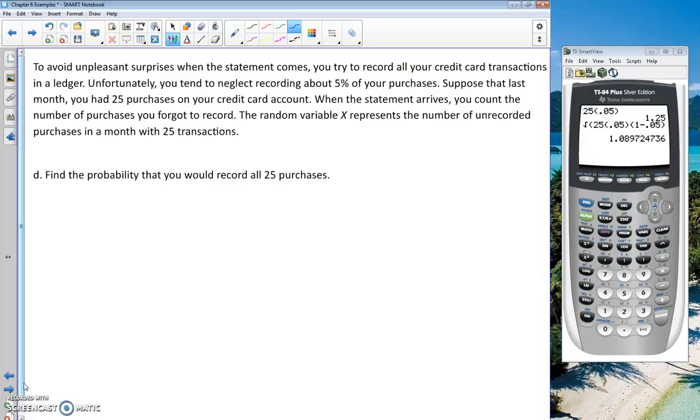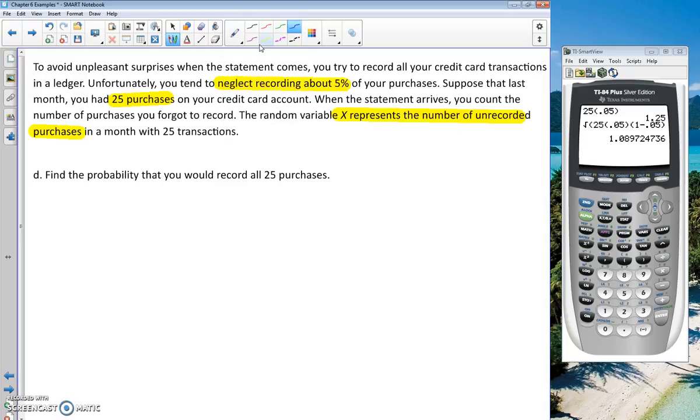So the next question asks, find the probability that you would record all 25 purchases. So here we want to be really careful. Let's think about what our problem says. So let's go back and highlight here. It says we tend to neglect recording about 5% of our purchases. We have 25 purchases, and X represents the number of unrecorded purchases. So we're talking about recording all 25 purchases.